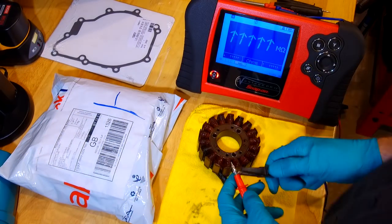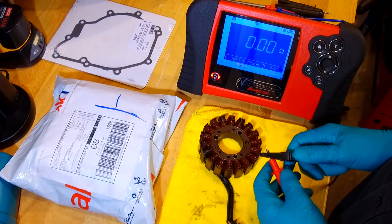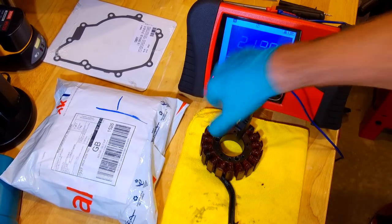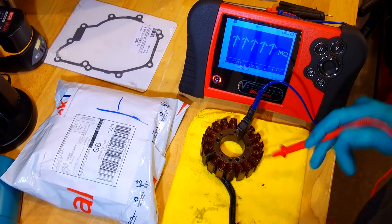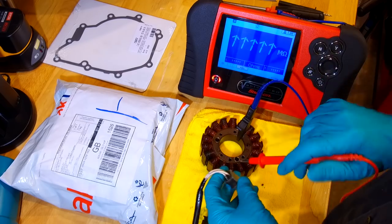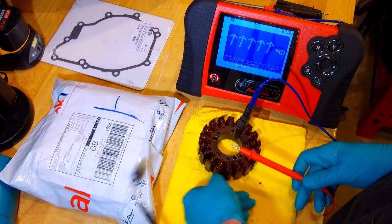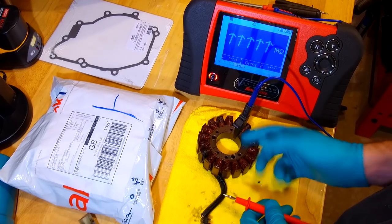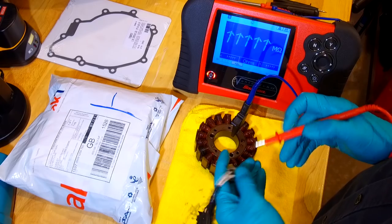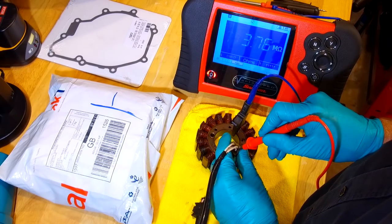Right, so you need to set your meter to ohms. I'm not going to show you how to do that because every meter is different, but basically you're looking for a leakage to earth. So put your negative probe on the center, on the metal boss. Now, I genuinely don't know what the answer is going to be because I haven't done this yet. That screen should stay exactly like that. There's no continuity through air, is there? And you don't want any continuity from the wires to there. So if anything happens when I put my probe in the back of here, then we've got a problem.